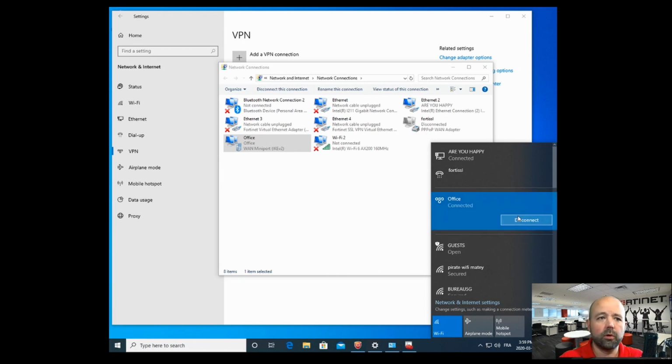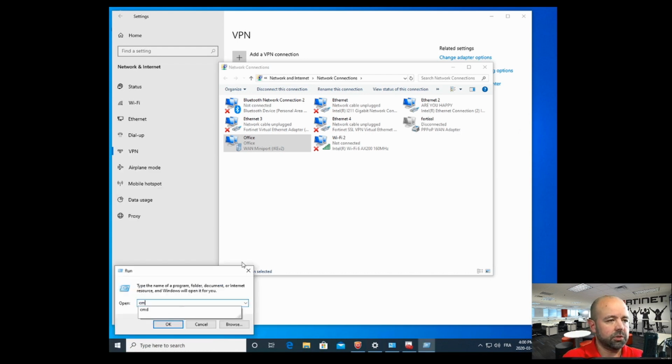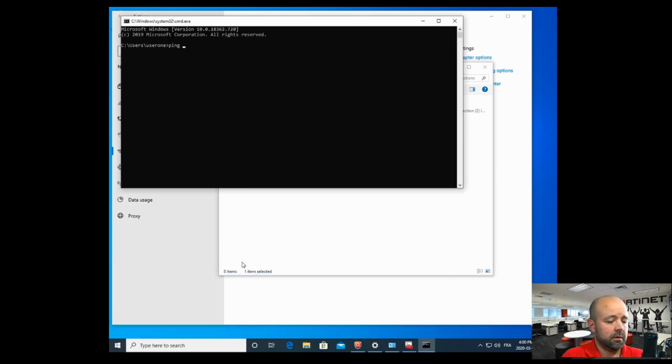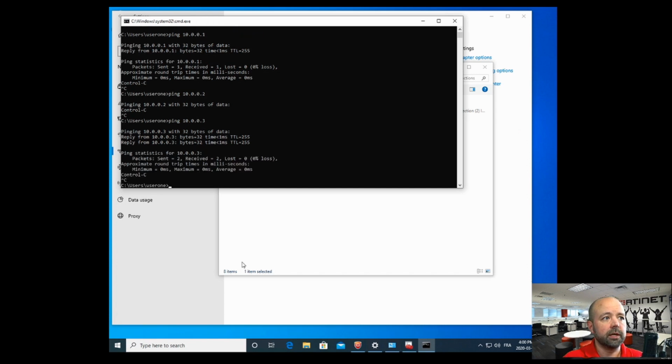And once we're done with the configuration, we just have to hit the connect button on the tunnel. And once we've hit the connect button, the tunnel establishes and should report errors in the case of any error, but in our case, it was well configured already. We can test the configuration and make sure that we can reach the systems that we're supposed to reach. Remember that this is user 1, so we should be able to ping 10.0.0.1. We should not be able to ping .2, as is the case, and we should be able to reach .3, as is the case.